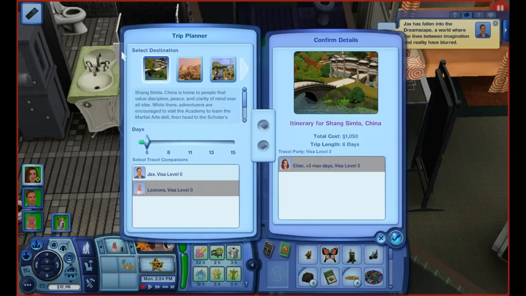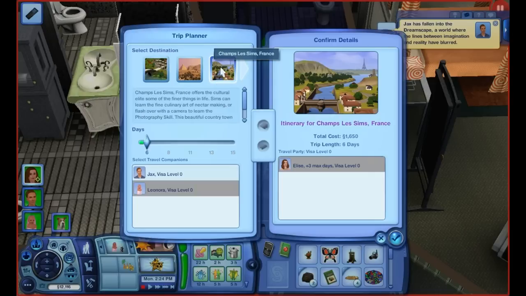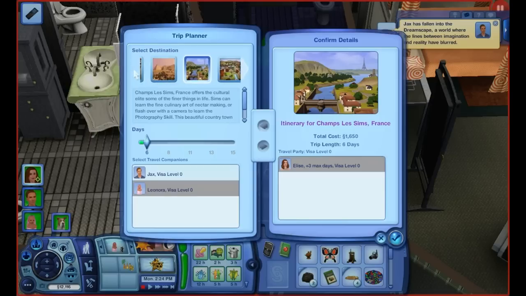Now, because I have the Traveler mod installed in the game, you can actually go to different worlds. As you can see, we can visit all of the worlds that I have installed here because I have the Traveler mod, but we're going to go to France. It's Elise that's going. Now, we can stay for 6 days because we have that prepared Traveler. So we are good to go. We're just going to have Elise. And we have Visa level 0.